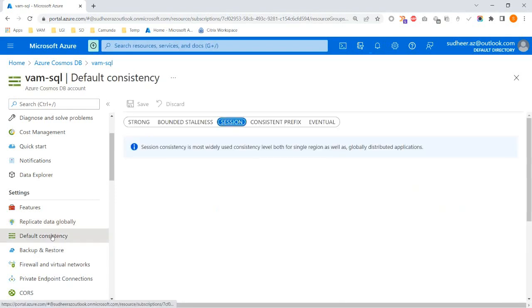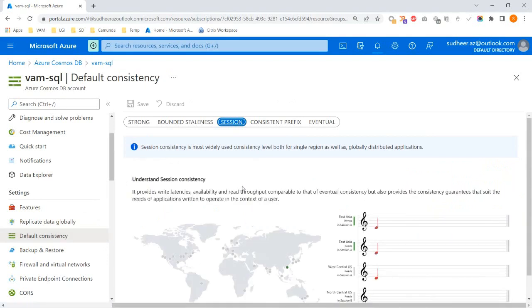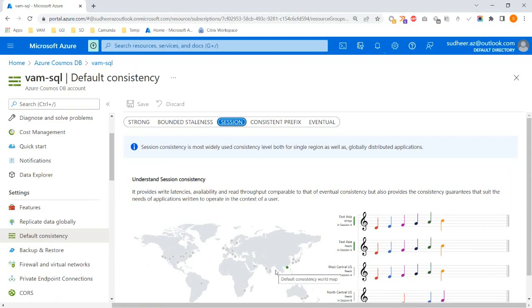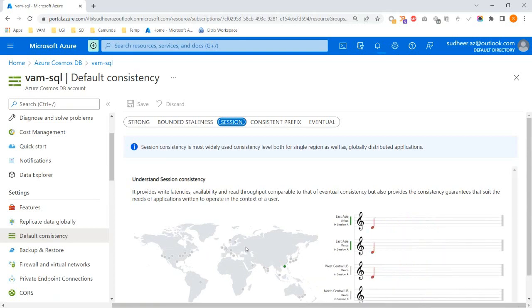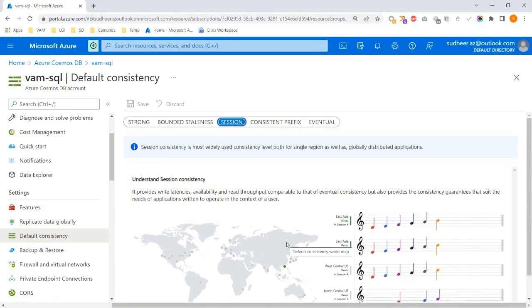Data consistency in Cosmos DB is one of the challenging parts. Whenever you write data, say in the India region, it is first written in India, but it takes some time to replicate the written data to all regions across the planet. If the write goes to India and the read goes to the US, then it might be a problem: whatever you wrote, the read won't reflect it. So there are different consistency levels available, 4 to 5 consistency levels.